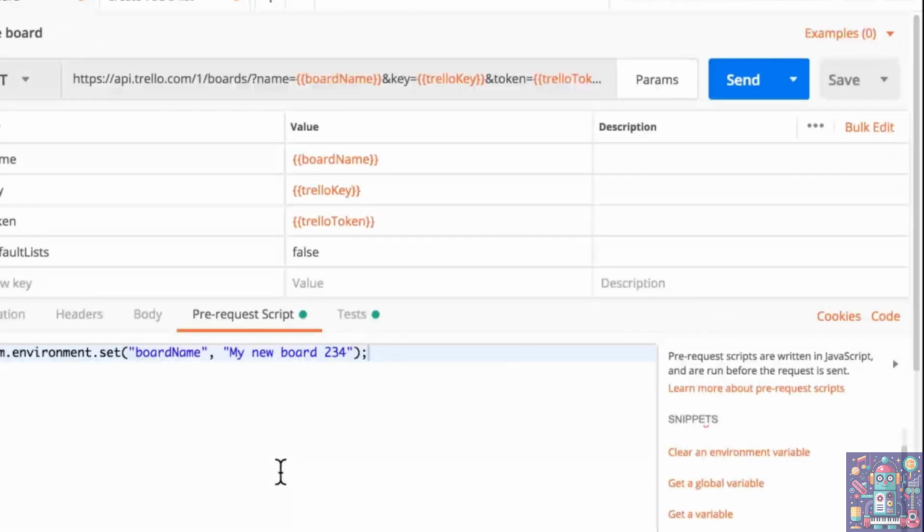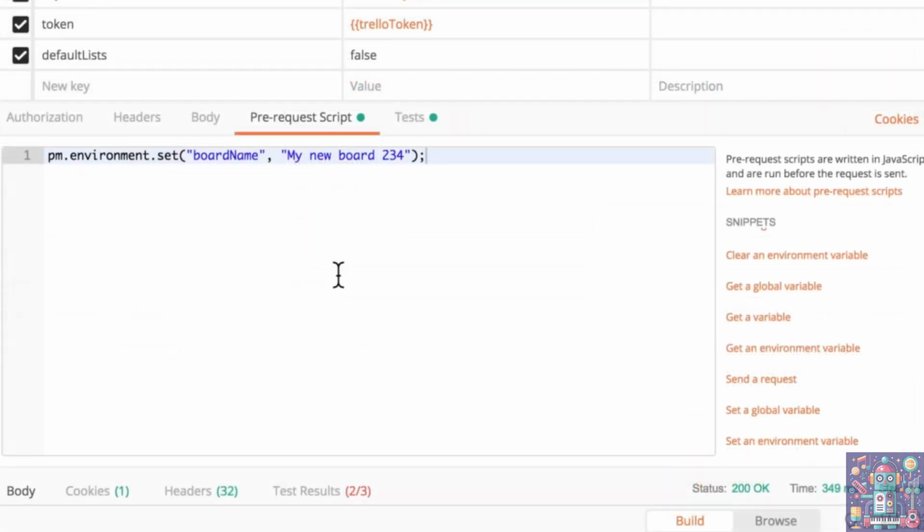So now we understand how we can pass information from the pre-request script to the request that's being executed. And this is the first step. Now, this information is still more or less hard-coded because we're not setting it in the request builder, we're setting it in the pre-request script. Still not so great. So what we can do is to take advantage of JavaScript, because this is the language that we are using to write the scripts and the tests.